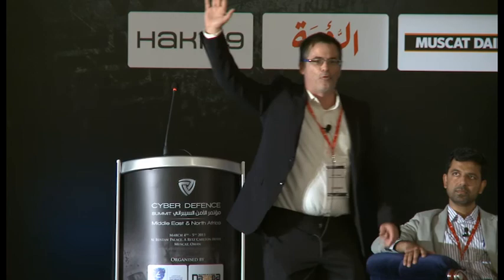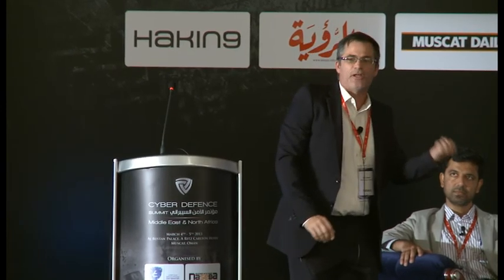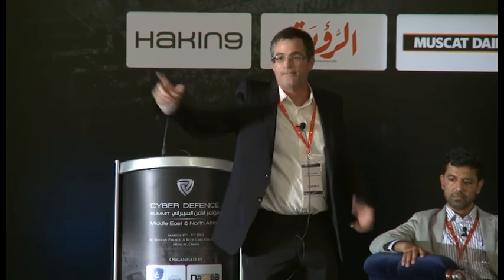So there are things we can do to defend. I mean, it's very important that we do that. We look at that outbound traffic. And another thing on that is a server. What's a server for? Serving, right? Standing there and letting clients connect to it. So your server should never initiate a connection to the internet. If it does, you've been compromised. If your servers are talking to the internet, that's not a good thing. That's a bad thing. Those are very simple things we can put in place.